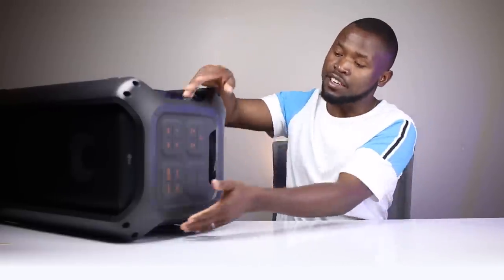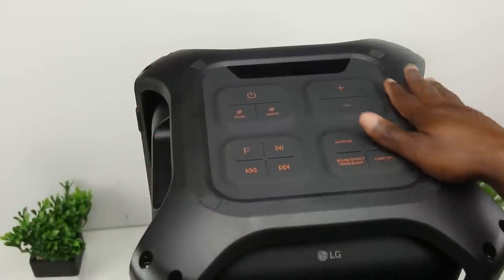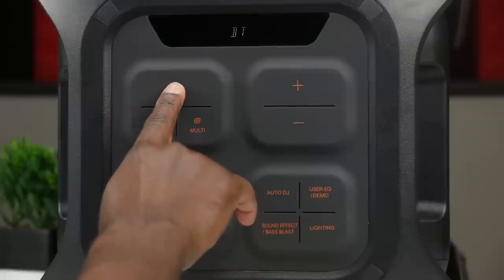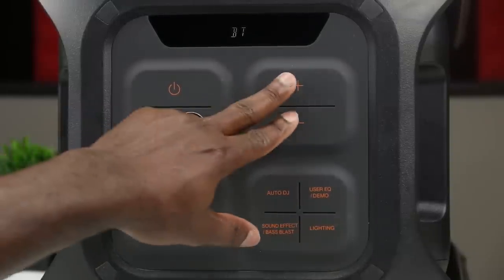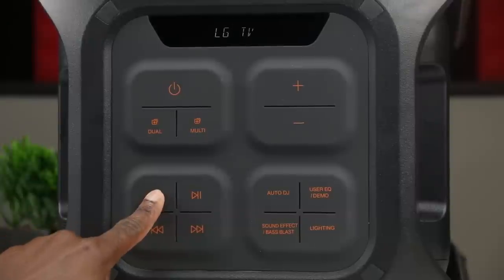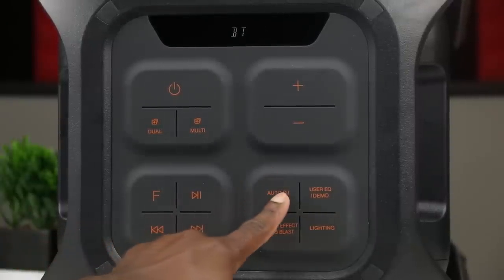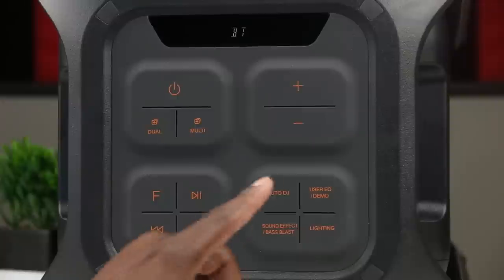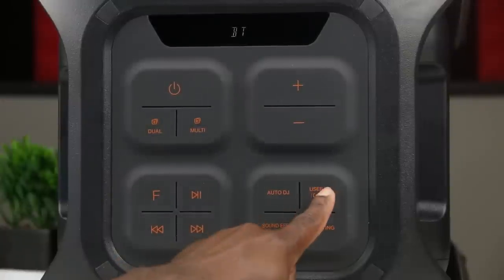The speaker has its handles up here for easy lifting, and just above that is the control panel. On here is where you will find your power button, the dual and multi-link buttons for connecting more speakers to it, your volume rockers, the function button for selecting the input source, the media control buttons, the auto DJ button, which will basically play the next song before the current one is complete, just so there's no silence in between songs. And sound effects is for choosing which sound preset you want to listen to.